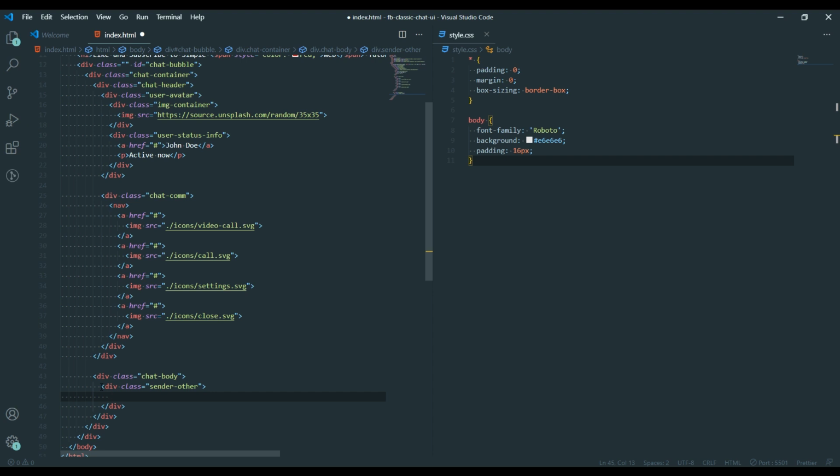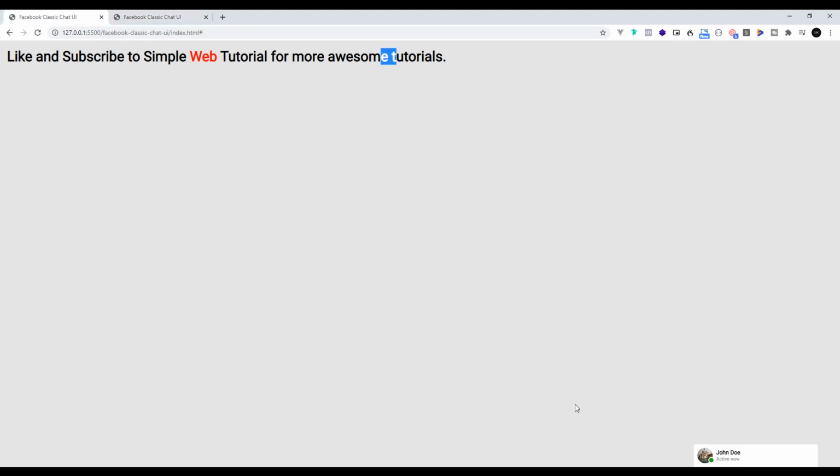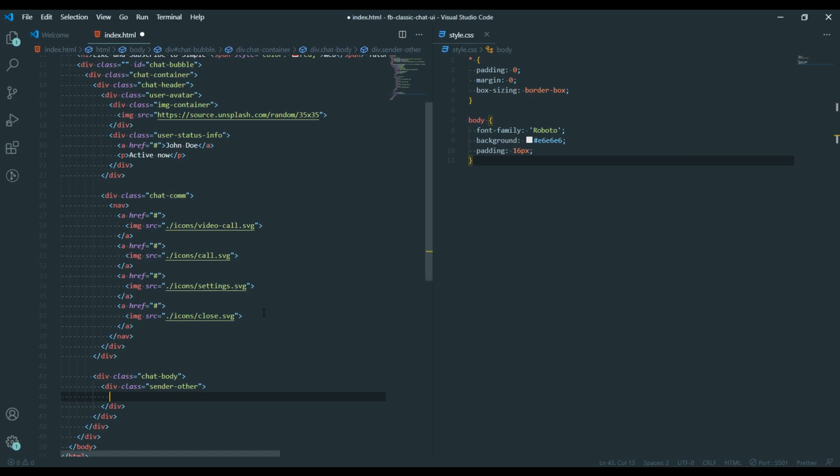In this case we are building a one-on-one chat, which is you and the other user. This will be the main container for the other person, and then you will see here there's another user avatar and their message.